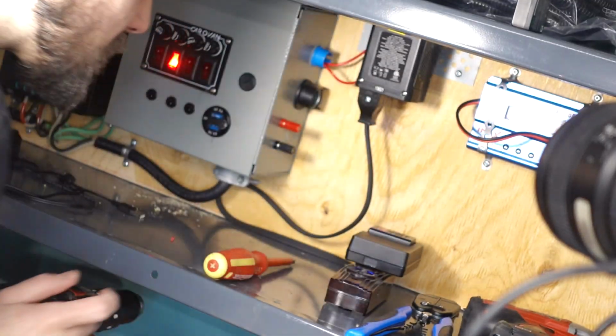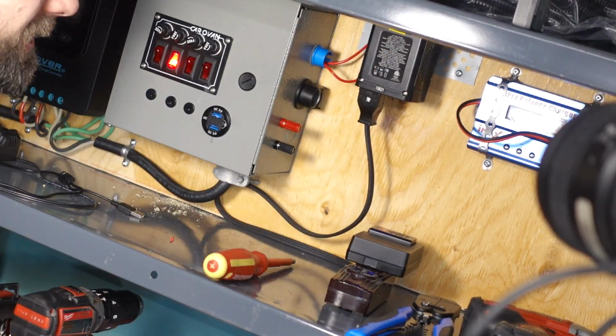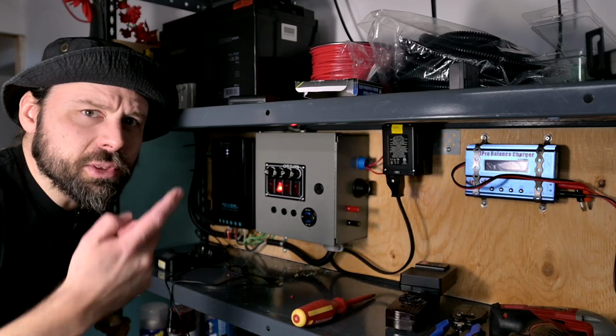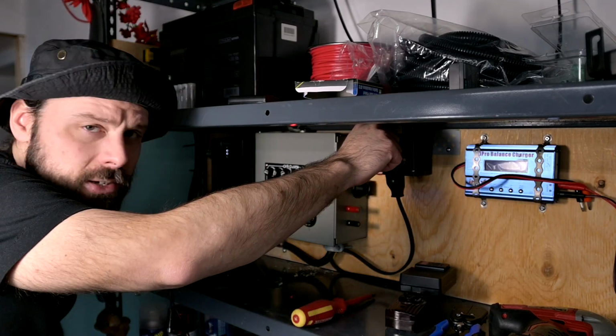Now we have a much nicer 120 volt facility, and that thing looks like it's gonna stay there nice now. It's just a question of how much noise it's gonna make when the fan starts spinning. And it can exhaust out the top now, which is nice. And I don't think I'll get electrocuted if you stick your finger in there.